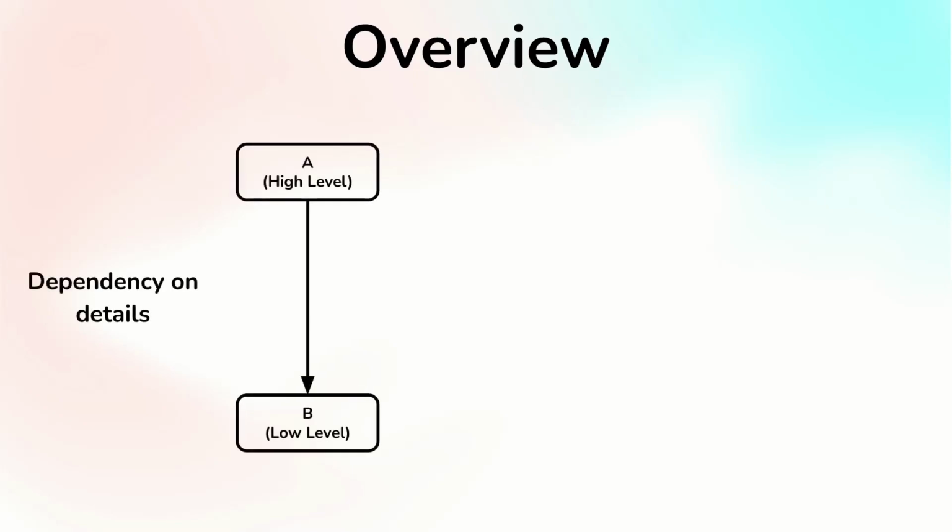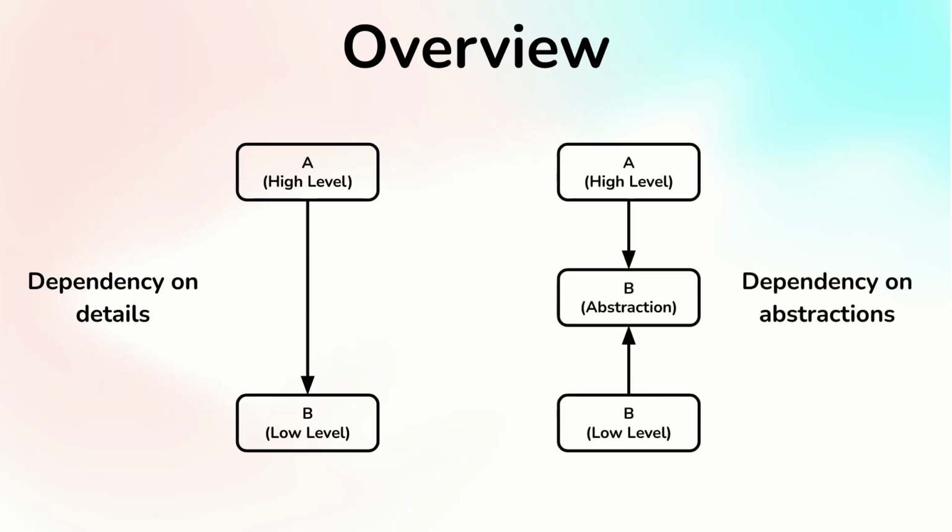Generally speaking, when we depend on details or implementations, our components have this particular relationship. We have a high-level component that depends directly on a low-level component. And of course, by doing so, we violate the principle that both must depend on abstractions. So let's add an abstraction here so that our high-level component no longer depends directly on the low-level component, but rather on an abstraction. And so abstraction B must not depend on details.